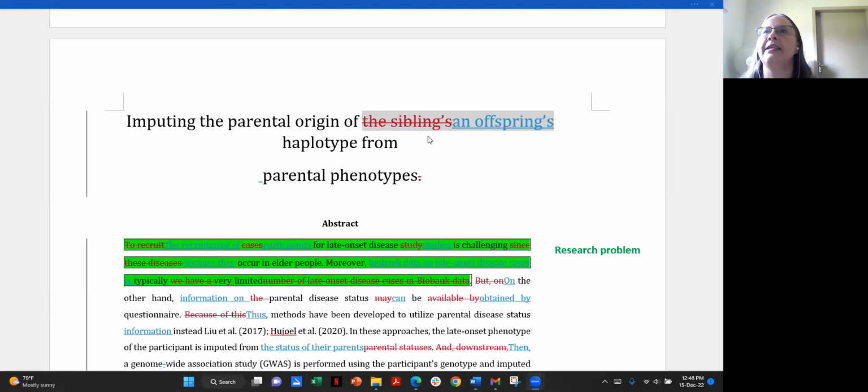Here they've said it's to do with parents and siblings. A sibling is a brother and sister. So that is totally wrong. It's totally misleading. So that is a major change that needs to be made. Also, on top of that, because they've used the word sibling, I would then go and have a look through the whole paper, doing a search for the word sibling. And if that was mentioned anywhere, I would change it to offspring, just to be 100% sure that there's consistency throughout the manuscript.